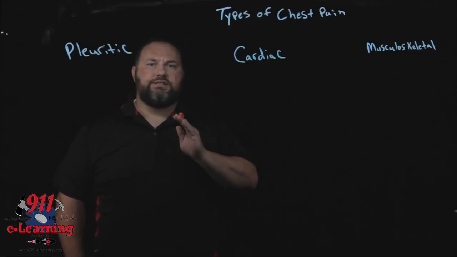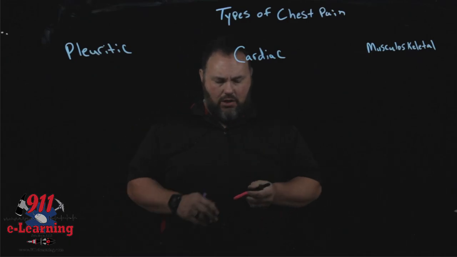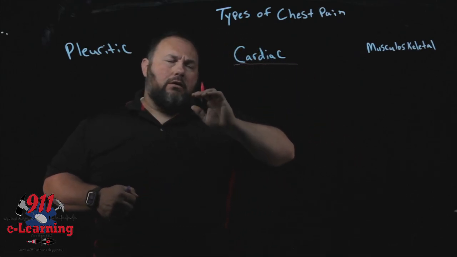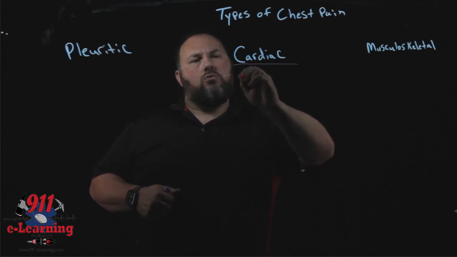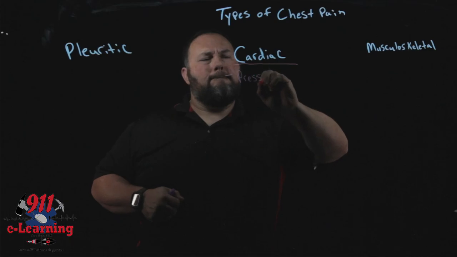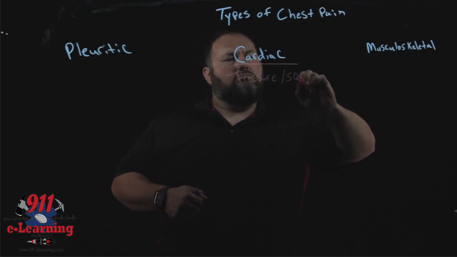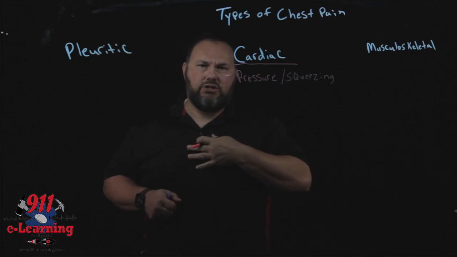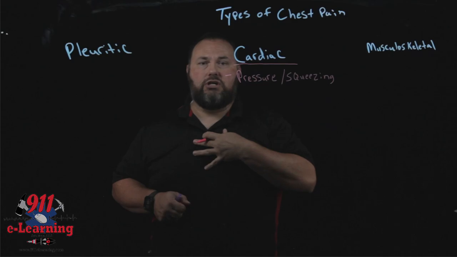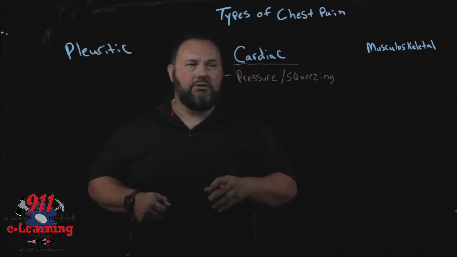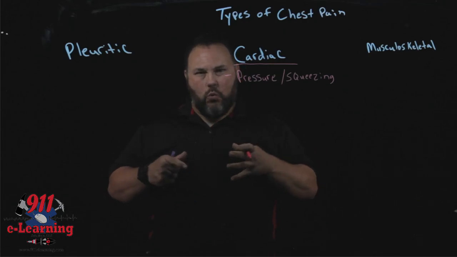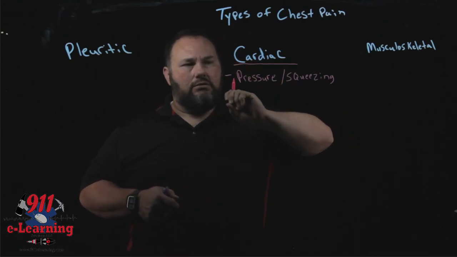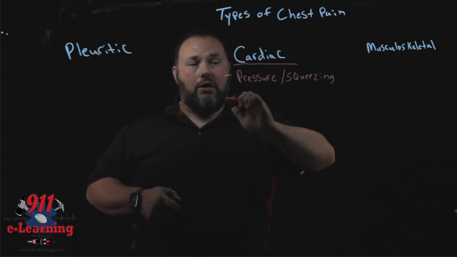All right, let's talk a little bit about assessing chest pain and the different types of chest pain. The first one we're going to talk about is your common cardiac symptoms. Those are usually described as a pressure or squeezing. I've heard people say it feels like an elephant sitting on my chest, like a ton of bricks sitting on my chest, like somebody's sitting on my chest. Those are all pressure type pains. I feel like a rubber band wrapped around my chest. That's the squeezing that they're running into. So anything that describes pressure is very significant and indicative of cardiac in nature.